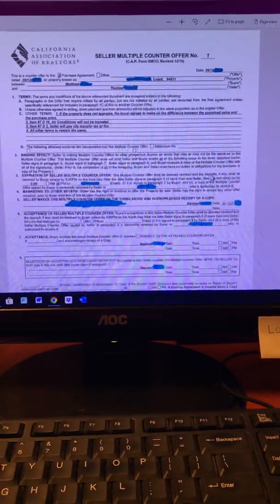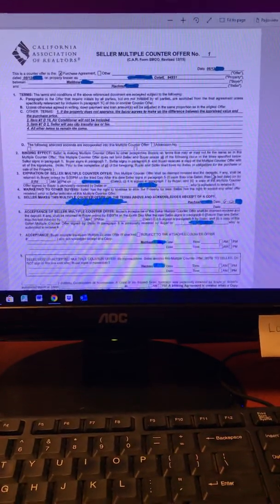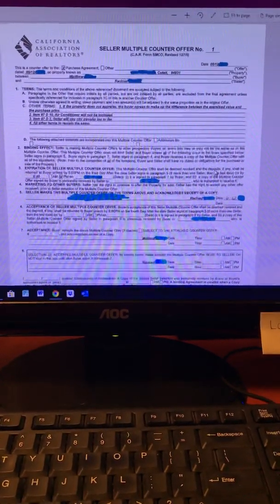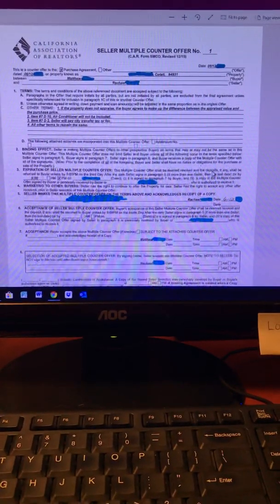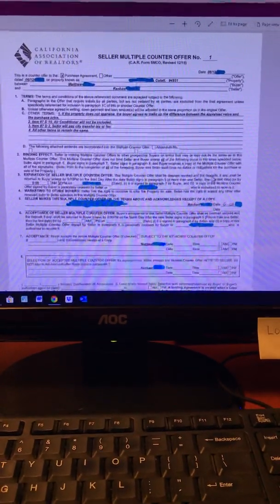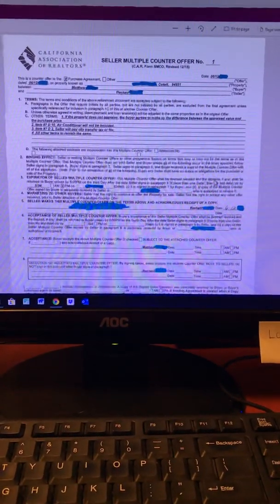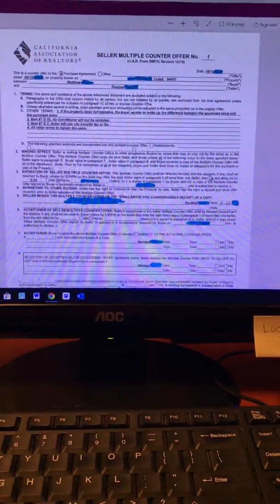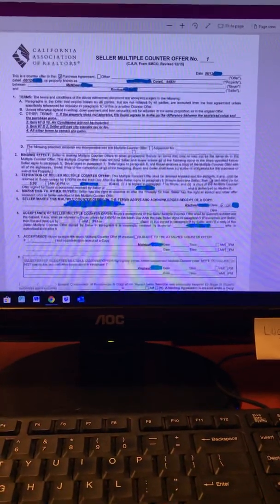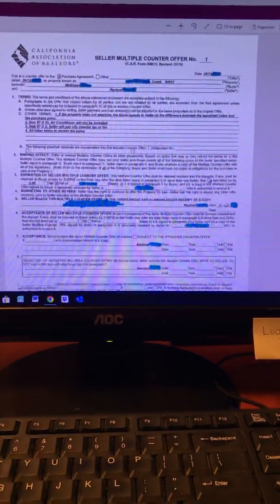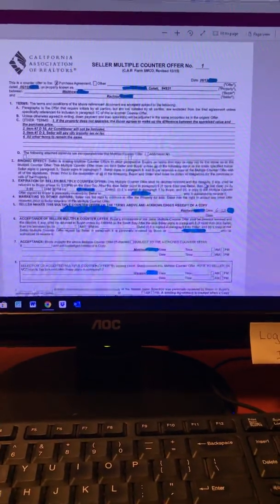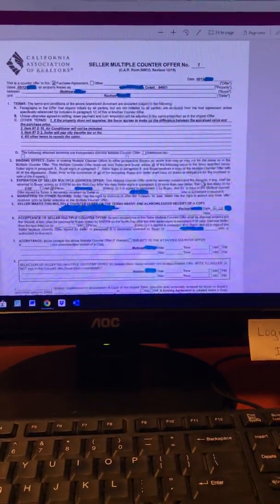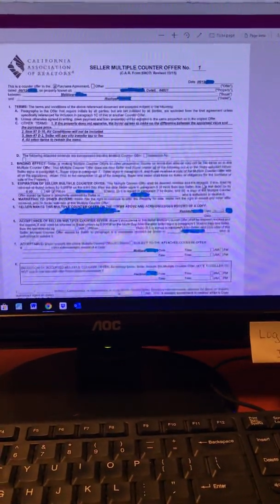This situation is when someone receives multiple offers and the seller chooses to send out a counteroffer to more than one party. So they can send out different counteroffers to different parties. They have the right to do what they want to do. They will receive whatever signed or accepted offers come back, and then it's up to the seller to make the choice of which they're going to go with.